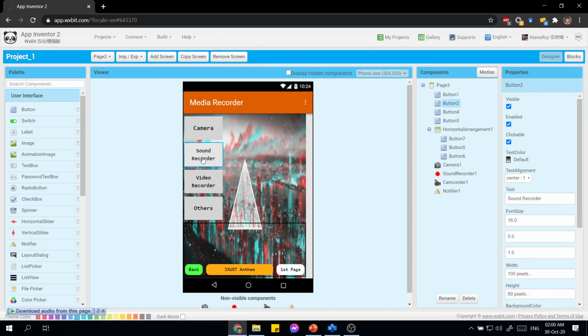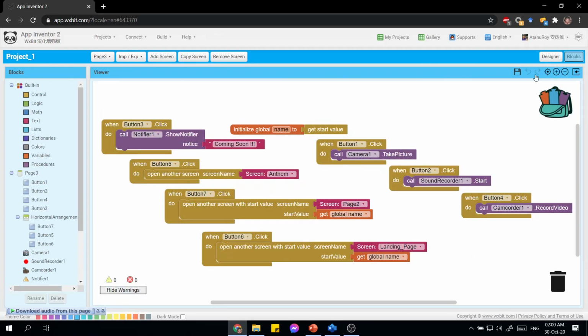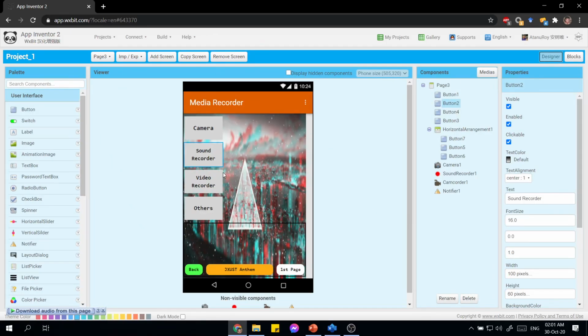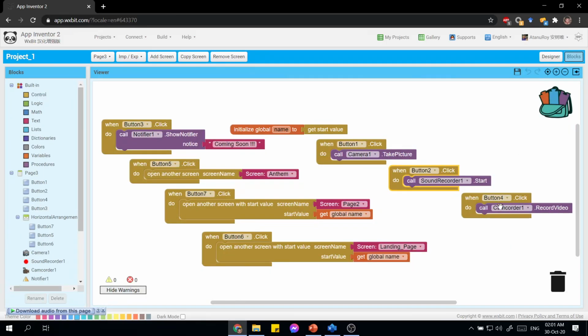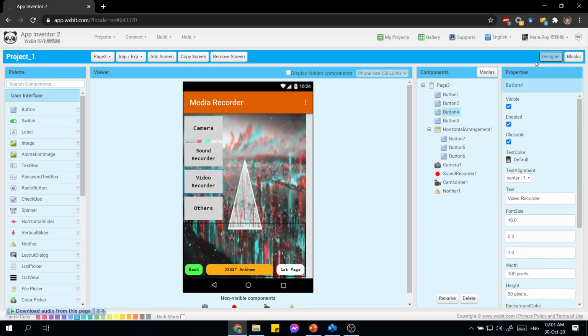The sound recorder will record the sound from your microphone, and it will ask for your permission first to use the microphone. Just like that is the start. And for the video recorder, it will call the camera app again, and it will call the video record option inside the camera app. That's what it's gonna do.